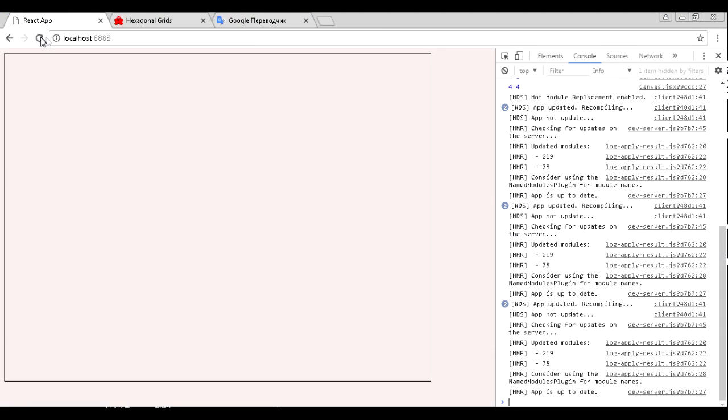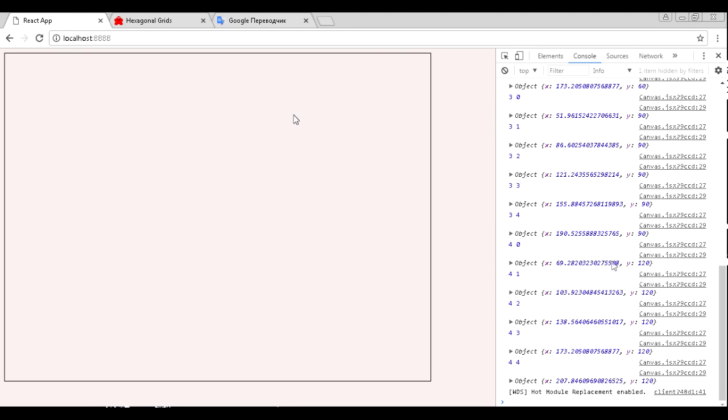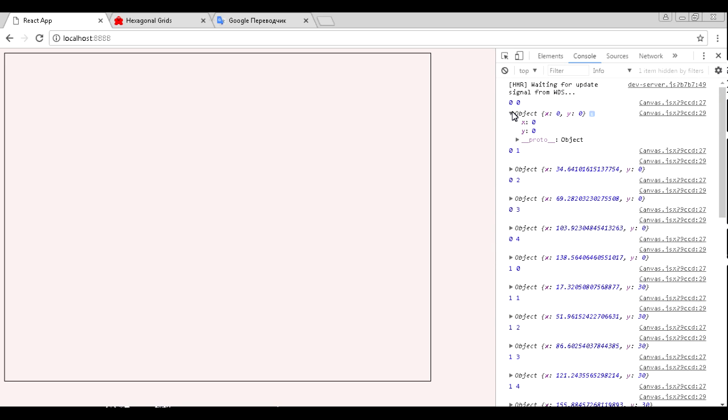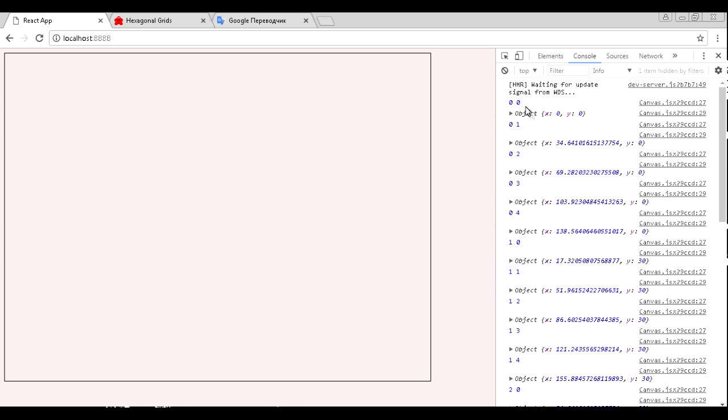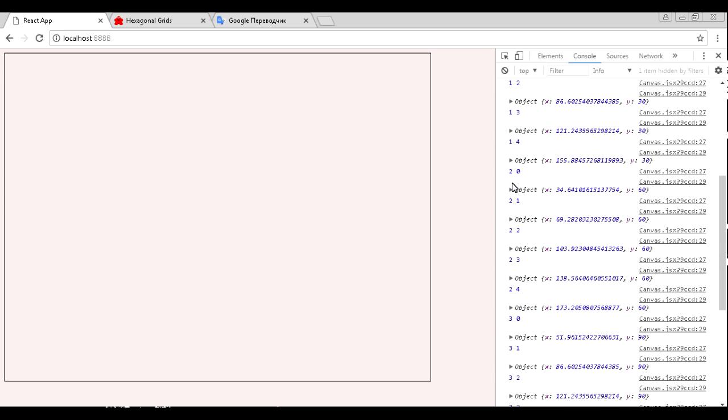Let's save, open a browser, and we see that the hex with position 0, 0 has coordinates x 0, y 0. 0, 1 has coordinates x 34 and y 0. This will be column 0 and rows, then column with index 1, then column with index 2.